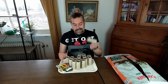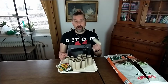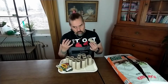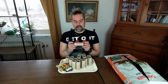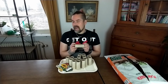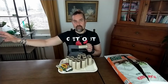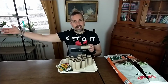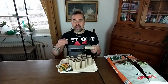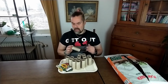I have 16 toilet paper rolls. That means I can make 32 pots because we will cut these in half. Because we really have to be very economical right now, since this is all I have left. I have some small plastic pots, but I need them when we start replanting, and even those are not nearly enough. So at the end of this month, I need to buy a lot, but I don't have it right now. So we'll cut this in half.